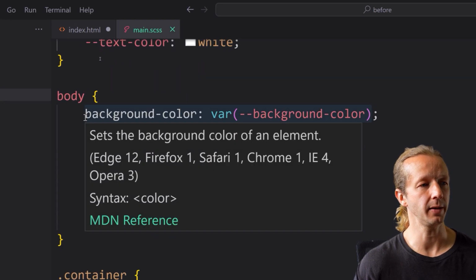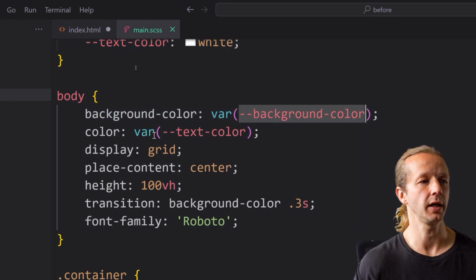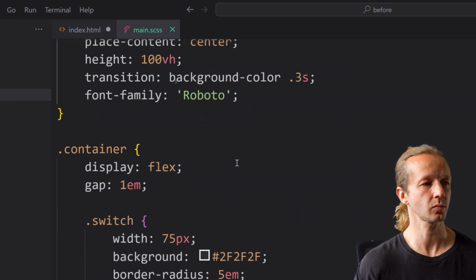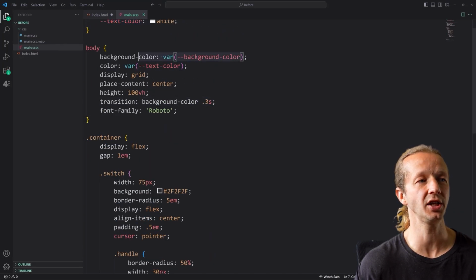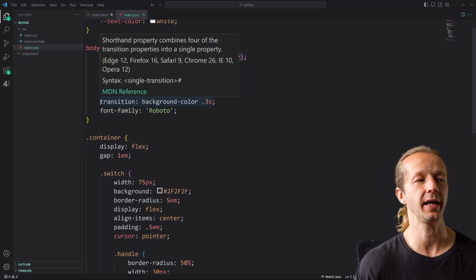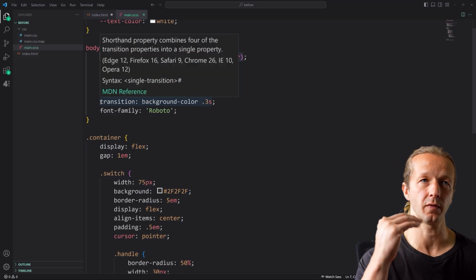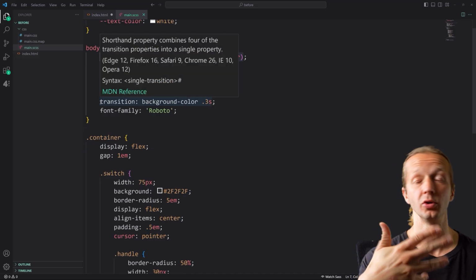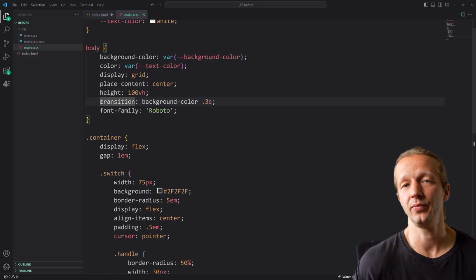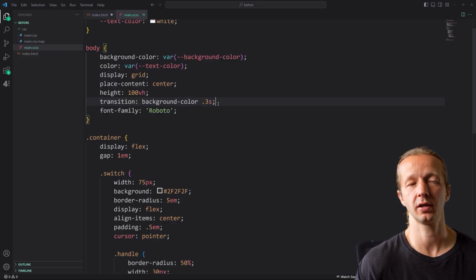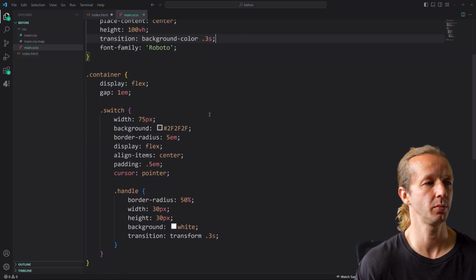So then in the body, we're specifying that background color and the text color. And we're also, as you can see, transitioning the background color so that once the background color changes, it'll give it an animation from that dark, almost black color to the white color. You could make that immediate. You don't have to put a transition there, but it's just something we're choosing to do.